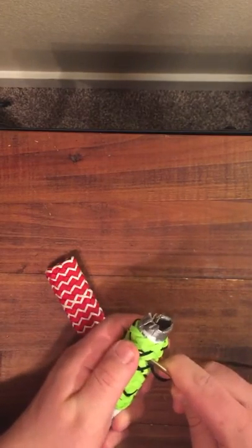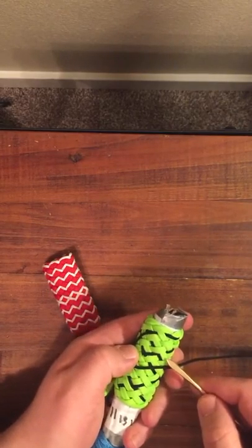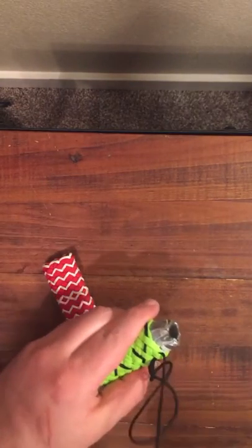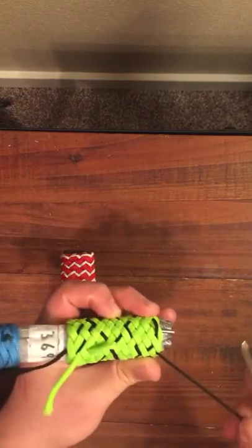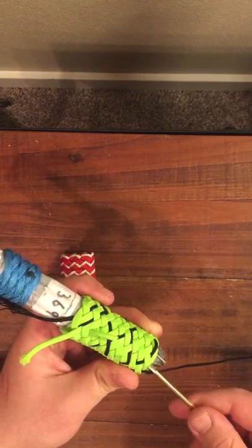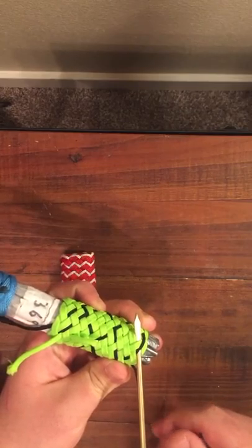But we're not close to done yet, so hang on. That's an over, I'm sorry. Yeah, it's an under two, over one, under one, over two, under one. Herringbone. Then we make that herringbone bight, and it's going to be over this and that, these two bites, these two scallop edges, and you're going to go under two.